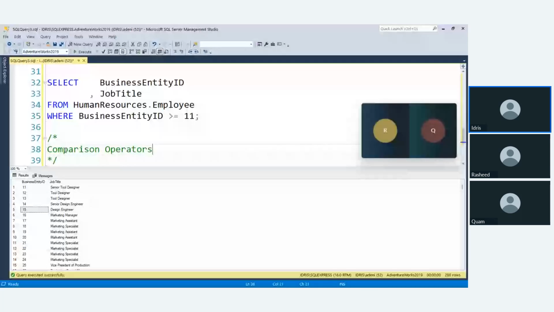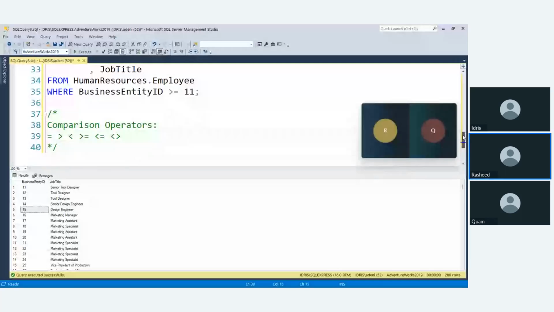So we have the equals to, which is what we'll be using. We have the greater than, the less than, the greater than or equal, the less than or equal, and the not equal. Do you understand? Yeah.